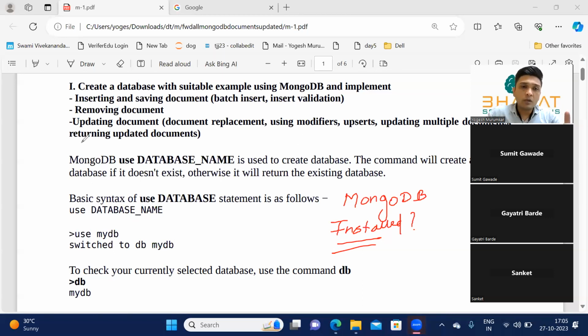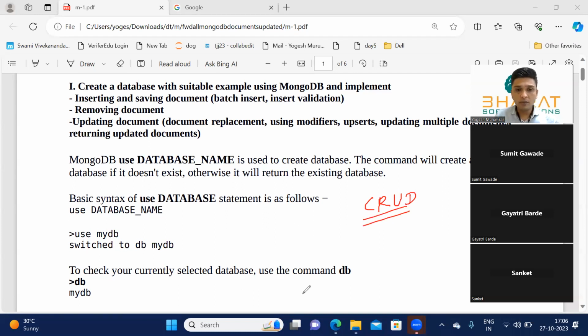Okay. So everyone see, these operations we will do. And if we get time, then we will go with some advanced operation, something like map reduce as well. Is it fine, everyone? We will try to see some basic CRUD operations. That is nothing but creating a database, reading the data from the database, updating the database, and deleting the database. These are the things, everyone, which we will be doing. Fine. Are you getting my point, all of you? Everyone?